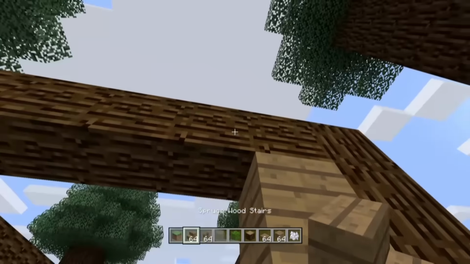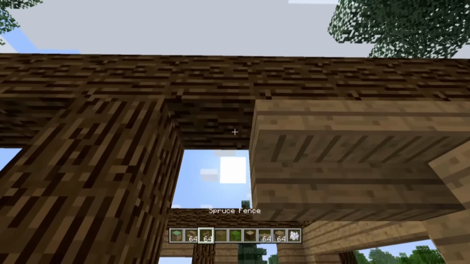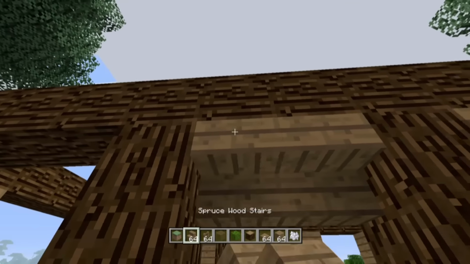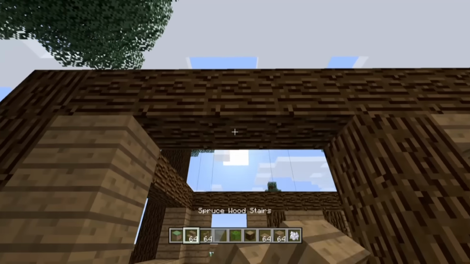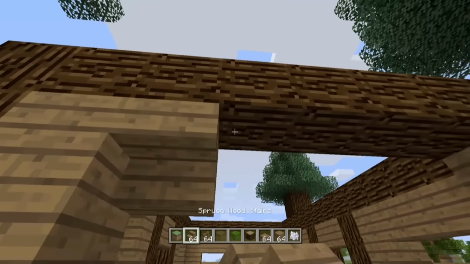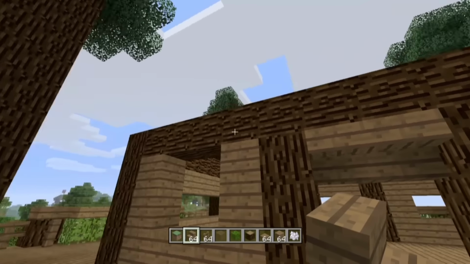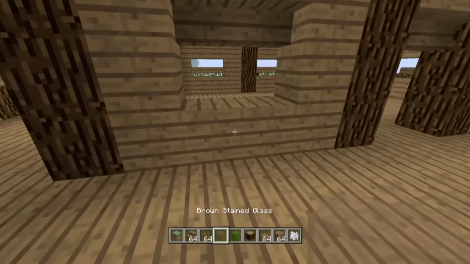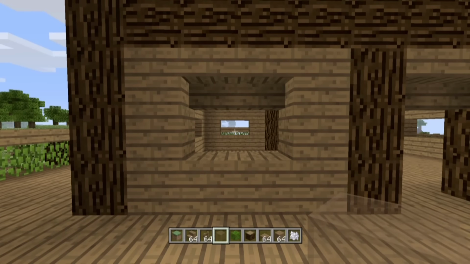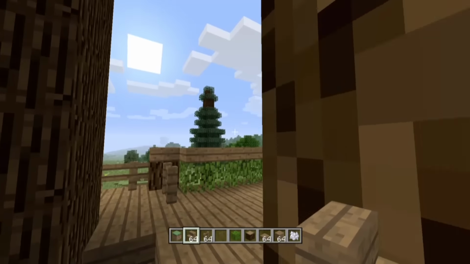And then what you do is you go on the outside of the building and place upside down stairs all the way along here. Got these beams. Upside down stairs in each window. And then you can start putting the glass in. But I need planks first for that. You can use whatever color glass you want. I just thought brown looked the best.